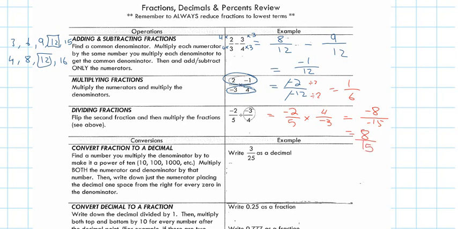Does the negative sign stay in the same place when you flip the second fraction? It doesn't matter. If it's negative 3 over 4 or negative 4 over 3, it doesn't matter. Usually we keep the negative with the number, so when you flip it, you bring the negative down with it. But if you leave it on top, it doesn't matter, right?